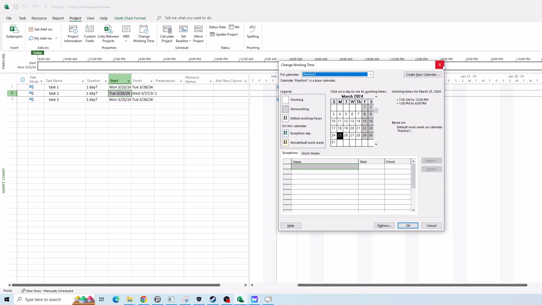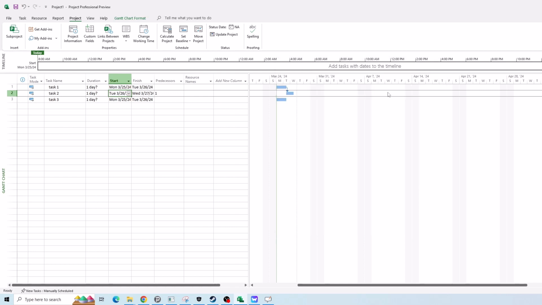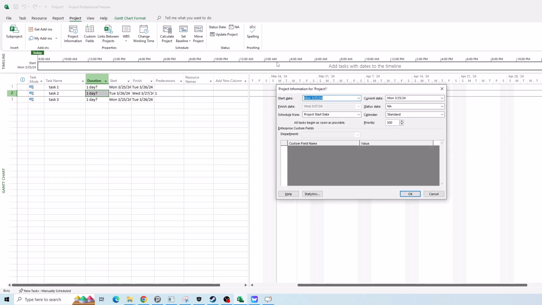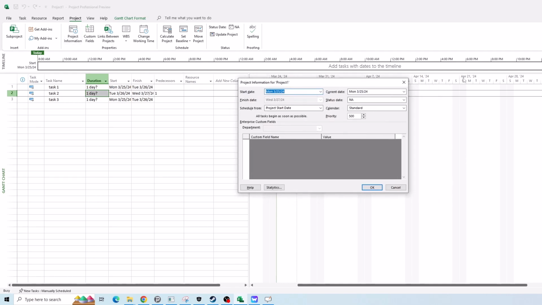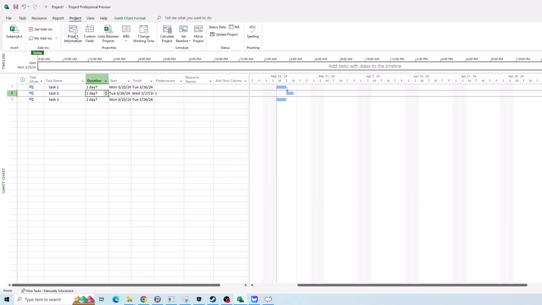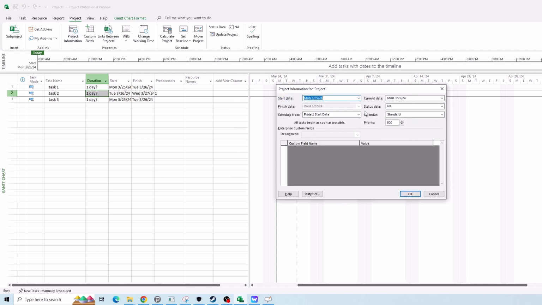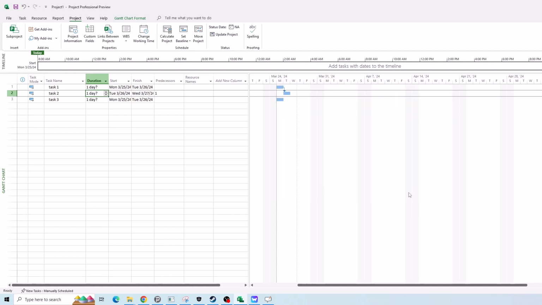So what you need to do now is tell Microsoft Project that this calendar is for this new project. To do this, you have to go to project information here. For the calendar section, you need to tell Microsoft Project that your project calendar is practice 1. Now press OK.